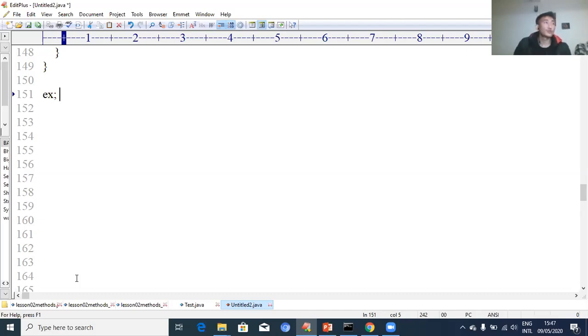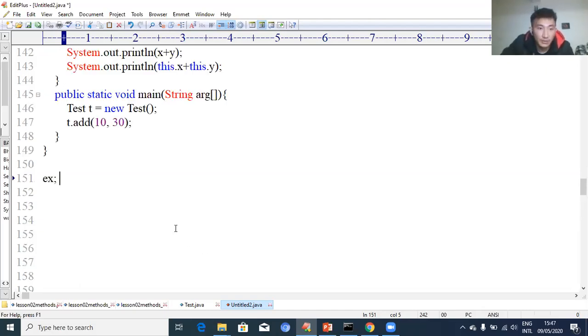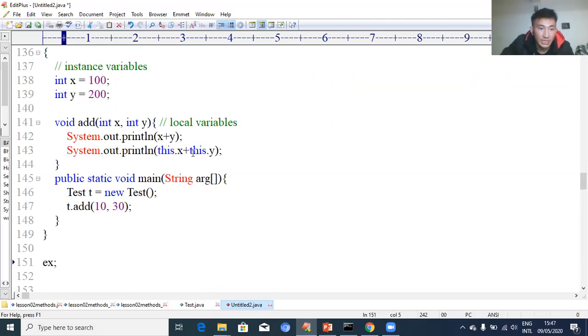I'm just going to show you that inside the static method, the this keyword is not allowed. In the previous example, example 8, we were able to use the this keyword because it is an instance method. If you're not declaring any modifier in front of the return type, then this method is known as an instance method.